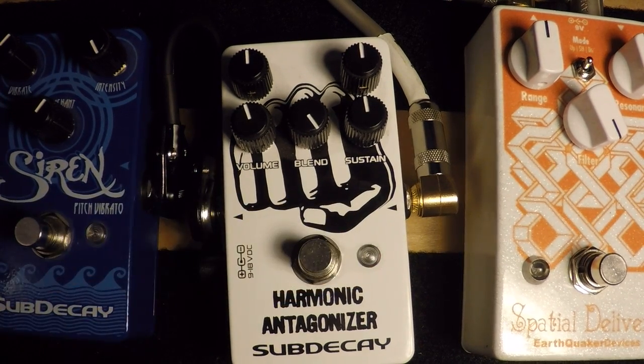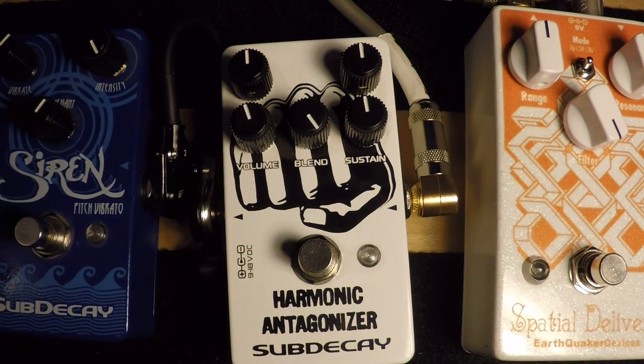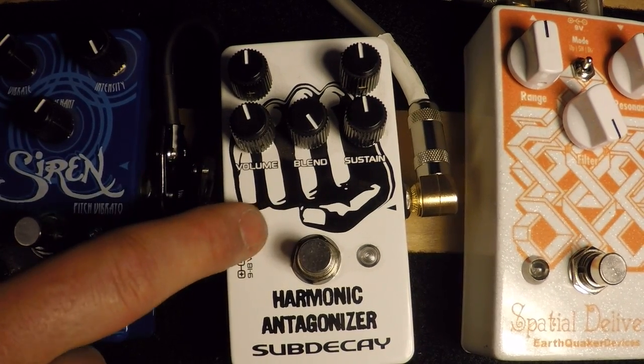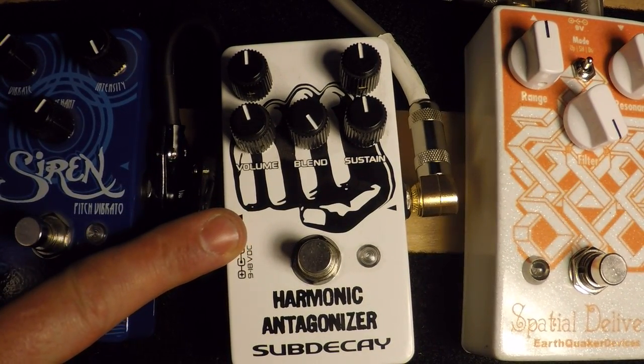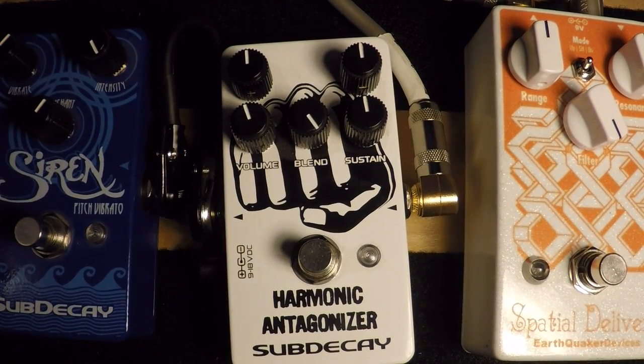Let's just end the demo right there, because that's what this pedal does. That was just this pedal and me manipulating the toggle switch. That is what this pedal does. Have no fear. That's what this pedal does.